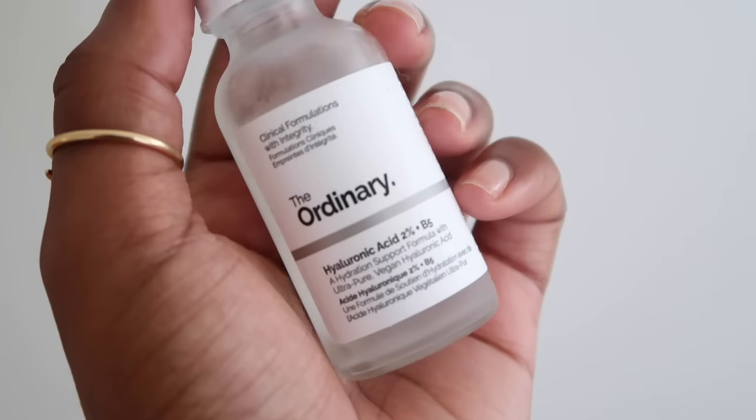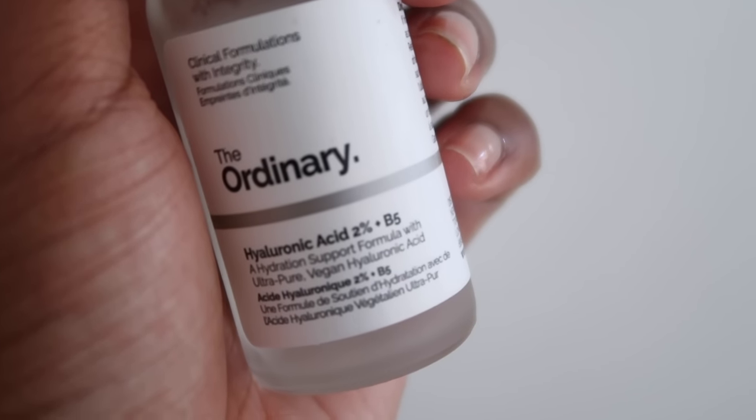And last but not least, hyaluronic acid. Hyaluronic acid is what your face needs for youth, for buoyant, bouncy, plump, youthful skin. Get rid of those fine lines and wrinkles. This stuff is wonderful. Okay, it's ultra pure vegan hyaluronic acid plus B5. And this I'll put on my cheeks, I'll put on my chin because I was noticing some dimpling in my chin. Completely gone now that I've been using this for maybe a year now. I also like to put some on my neck and massage upward because this hyaluronic acid is the fountain of youth. So those are my favorites for my skincare and nighttime routine from The Ordinary.